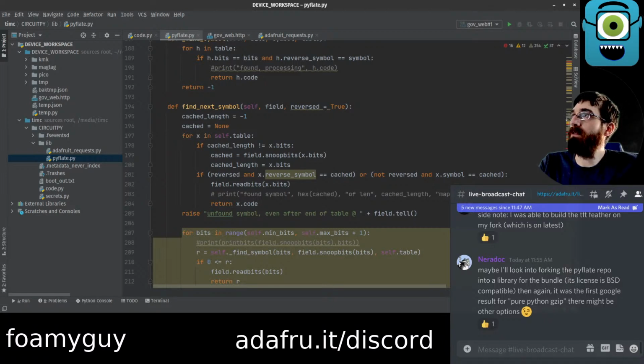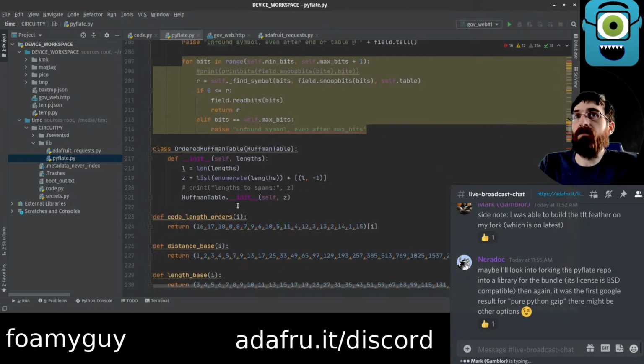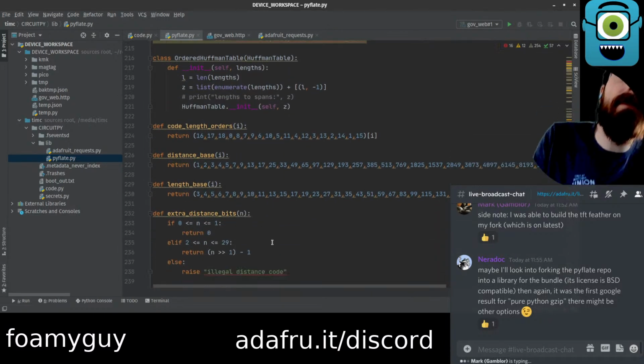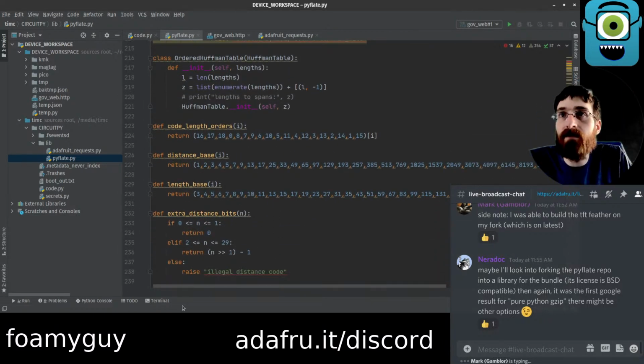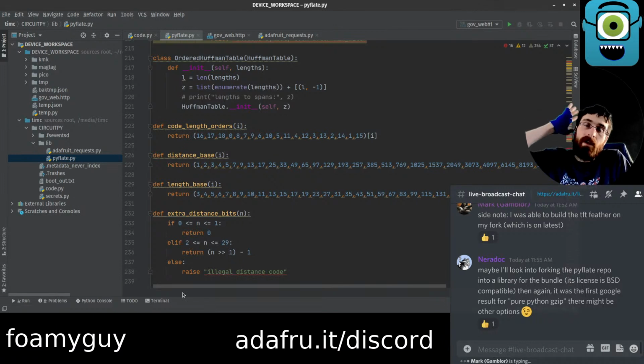I guess those are kind of the options. Use PyFlate, basically make an updated PyFlate library that's CircuitPython compatible. The guide can use that. If it's in the community bundle, I think even Learn System will auto bundle it. I know CircUp will find it.